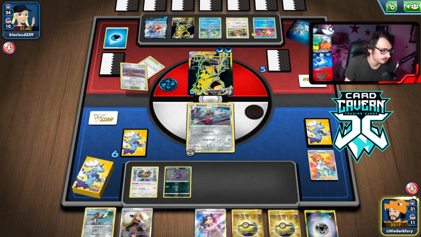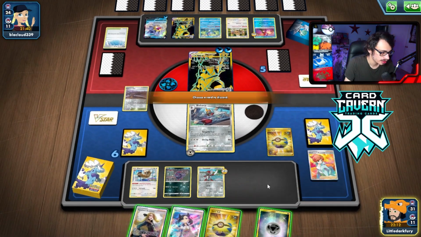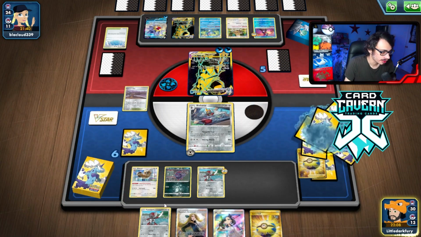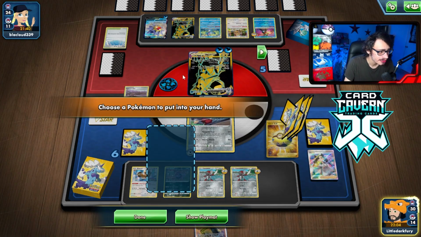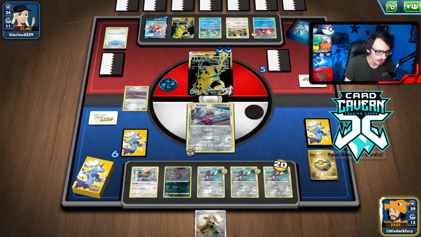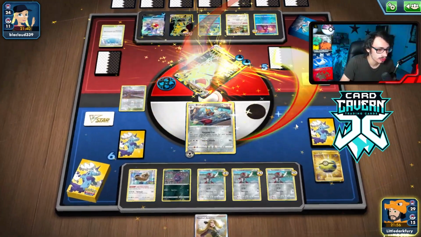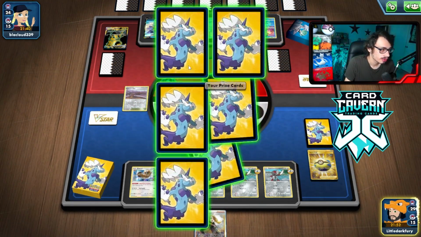Okay, we got the knockout. We got 1. We got 2. And we got 3. And that's good. We even got the Cynthia's Ambition. Hot and fresh out the kitchen. You love to see it. Perfect. I still think it was correct to put back the quad Pawniard because we got lucky we drew all those Quick Balls. So I definitely should have put back the Pawniard and the thing with the rod. But we'll take the knockout.